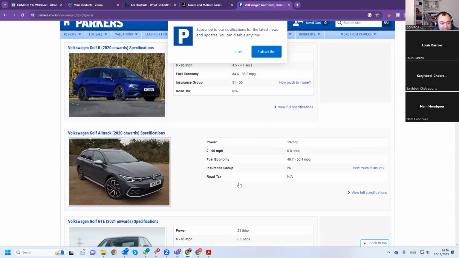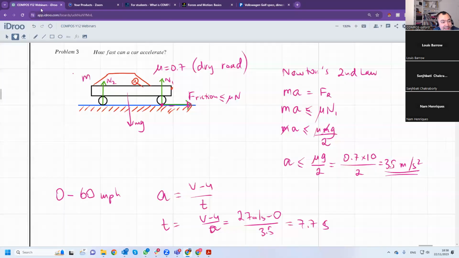4.5 seconds. The problem with that is now you are not limited by the power of the engine. The power of the engine doesn't play that much of a role. The most important part is the friction between the tires and the road. So when somebody says the car goes from 0 to 60 in 3 seconds, you have to ask, what's the friction coefficient? Because if the friction is not enough, the wheels will spin, but the car will not accelerate as fast as you want it to.